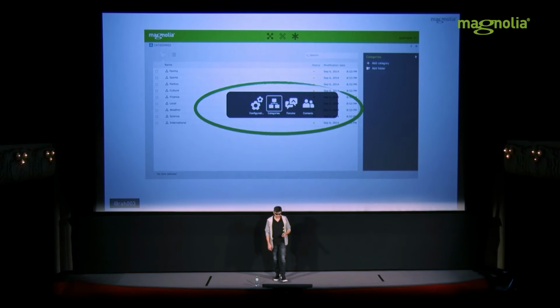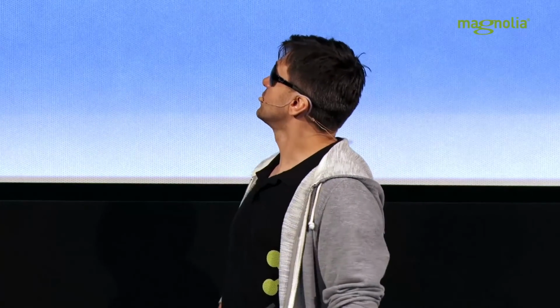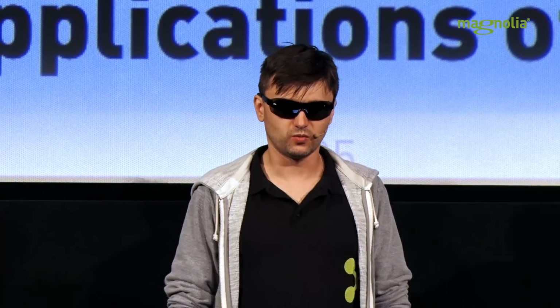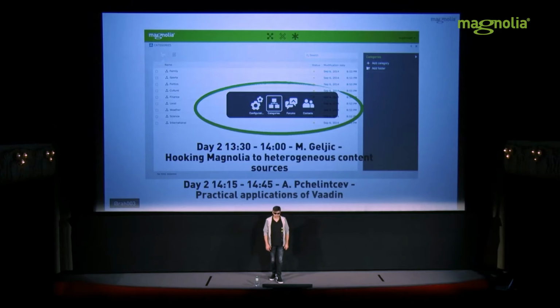We will be also bringing in the app switcher with extra new features. Some of you already tried it on Forge. It's been there quite a while, but it will be even pimped up and made better. And if you really want to know what's possible to do with all the UI, I would just invite you to the two talks tomorrow by Mika and Sasha, where they will explore what you can do with the UI and how you can make it even greater for your own personal solutions, whenever you need to do.